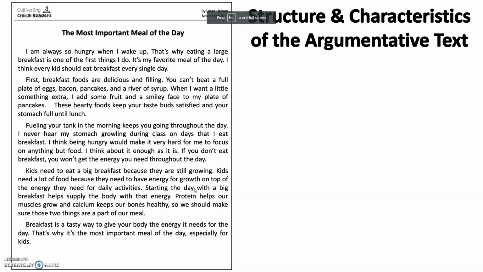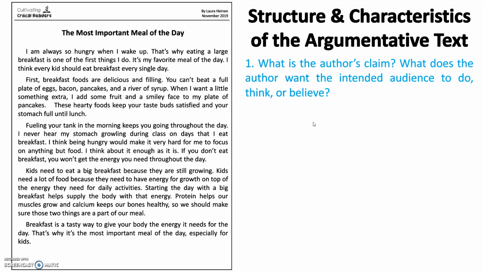Okay, so we will be looking at another persuasive writing piece called The Most Important Meal of the Day. We will be looking at structure and characteristics of this argumentative text. So first of all, what is the author's claim? What does the author want the intended audience to do, think, or believe?